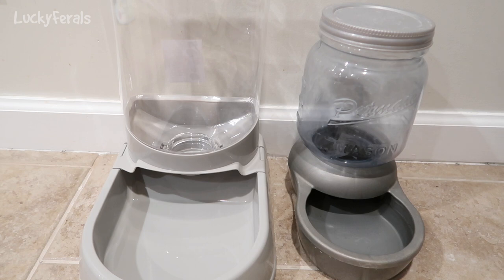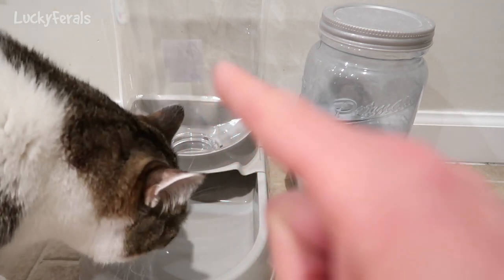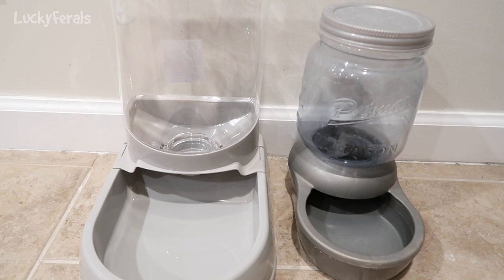And I'm gonna set it up for the cats. The one thing I noticed about this one is that there is no water filter in it. I don't think it has a water filter, but that's okay because I filter the cat's water before I put it in the dispenser anyway.